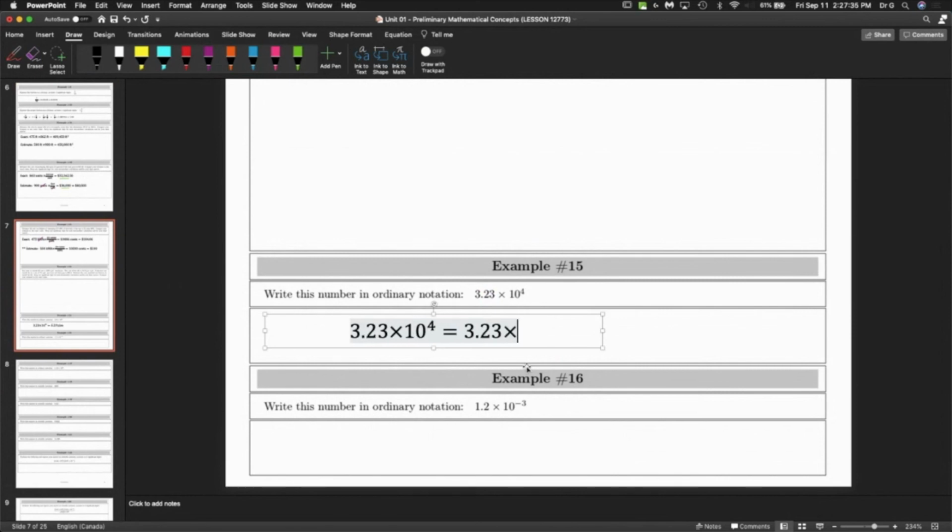What is 10 to the 4? How many zeros is it? Yeah, it's 4 zeros. It's 10,000. Good. And then you can expand it. Now, some people will say move the decimal to the left or move the decimal to the right. I don't care how you say it. What I always tell people that works really clean, I don't say left and right. I say make it bigger because 10,000 is a big number. It's bigger than 1. So I would make this number bigger. So I'd move the decimal 4 spots so that it's bigger. That's it.